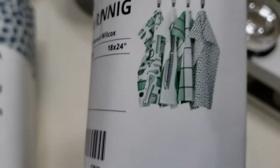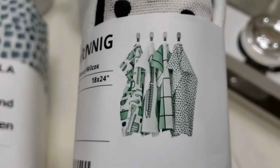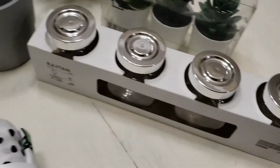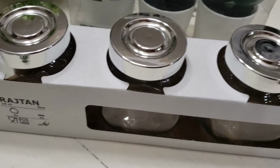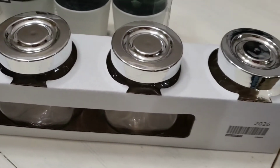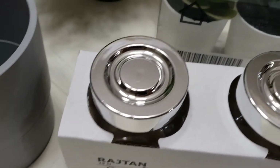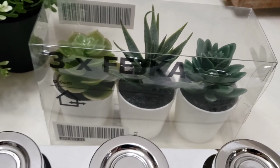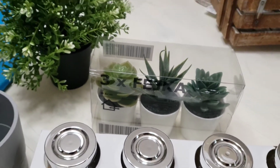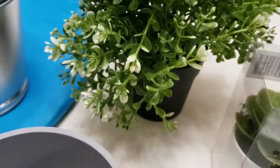These were some kitchen towels that I picked up. They were actually $2.99 for four, which was not bad at all. Actually, is that four? That is four for $2.99. And then in my office, I have not safety pins, but I have little stick pins and all kinds of things everywhere in the drawers. Safety hazard. So I picked up some jars to put them in just as storage. There's a little cactus plants back there that my little one was into.